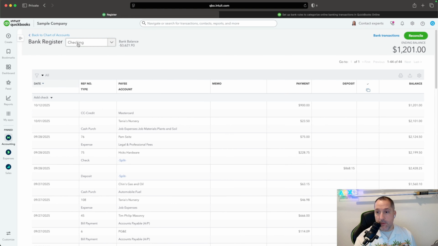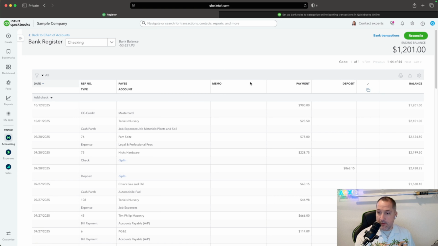So oftentimes in QuickBooks Desktop, the bookkeeper, the accountant, the business owner is just going to open up that check register, and we're going to key in credit card information, transactions, checks that were written or cleared, or maybe we're writing checks directly from the QuickBooks software. That's a bit different than the bank transactions tab, where the software is doing a lot of the automation and sort of recognizing transactions.